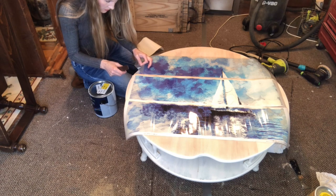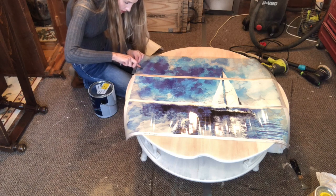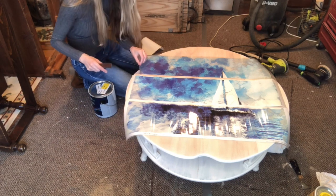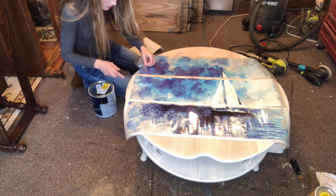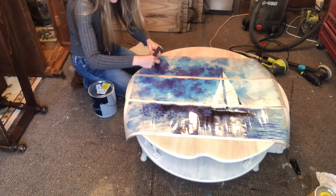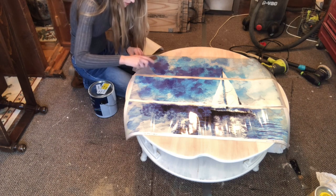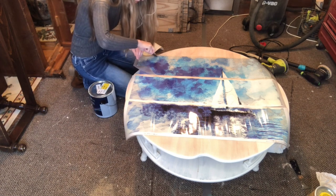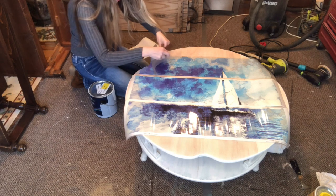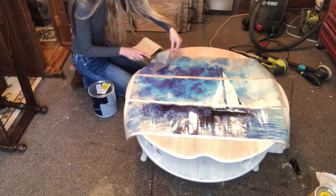Okay, I'm lifting, lifting, lifting. On the edging here, it's wanting to half stick and half come off because I've only rubbed up to that certain area, so I gotta really cut it off so it will come off. So it is totally coming off here. Edging area. I need to make sure that gets completely removed from the film. There we go. I just go super slow, that way I'm not ripping it.